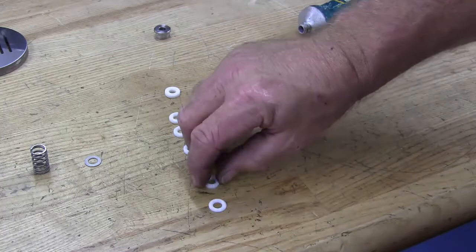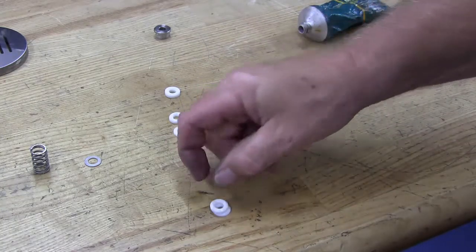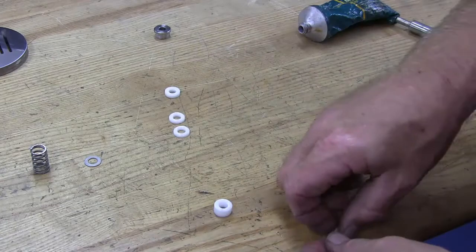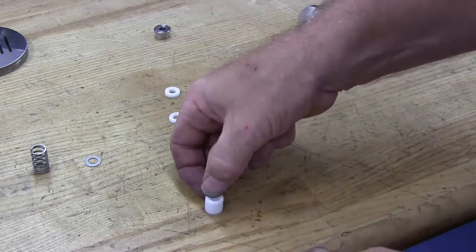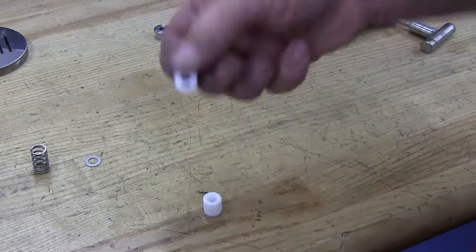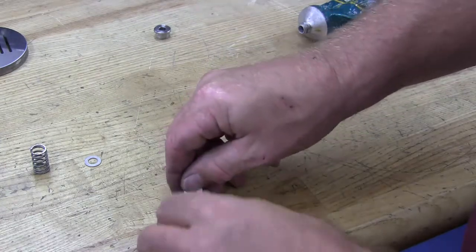The bottom piece of your packing will be flat on one side and rounded on the top. Stack your packing so that each one will sit into the cupped part of the previous packing piece. The top packing piece will be flat on top. Make sure they fit as though they are interlocked together.